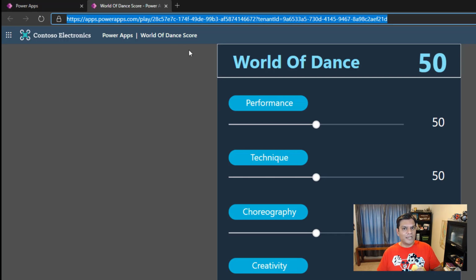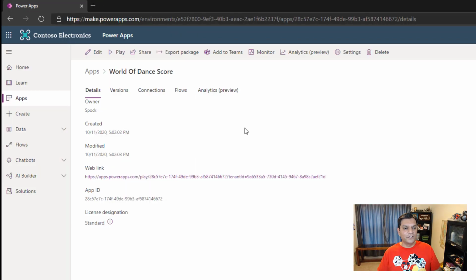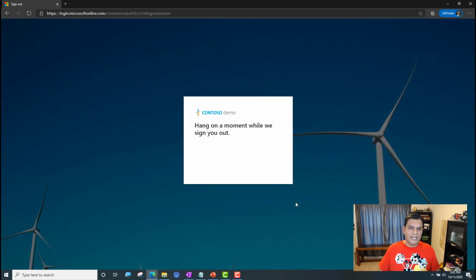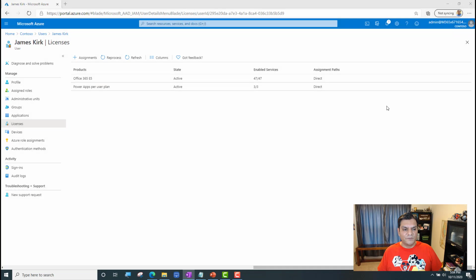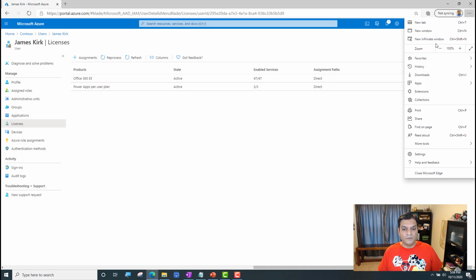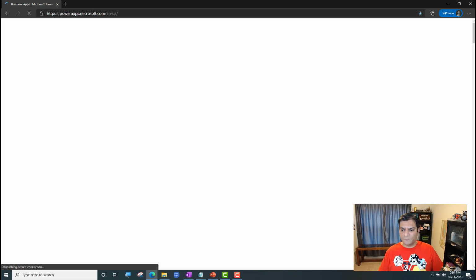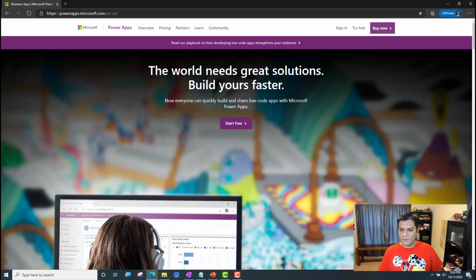Now, let's go back and log in as our favorite everyday user, McCoy, and see how things work out for McCoy. Because remember, McCoy just has an everyday M365 license. Whatever he had, which worked for him for the non-CDS or non-database environment, let's see if it works over here with CDS, because things are a little bit different, but let's test. Get McCoy's username.